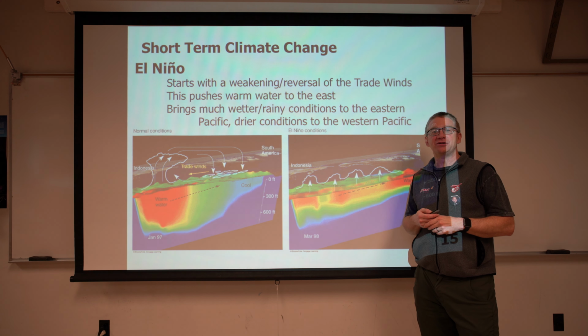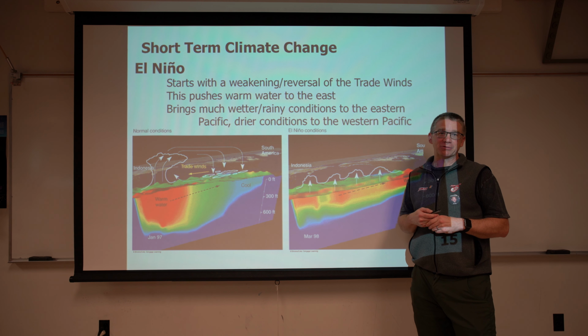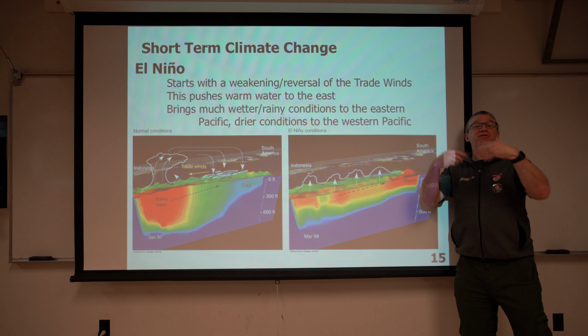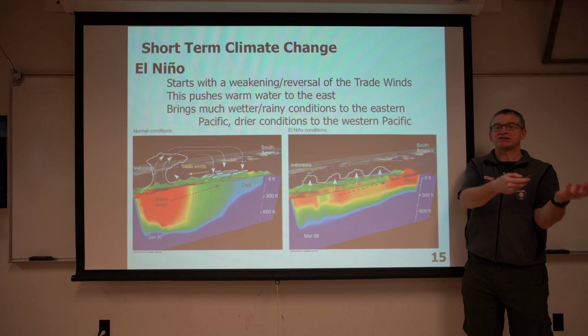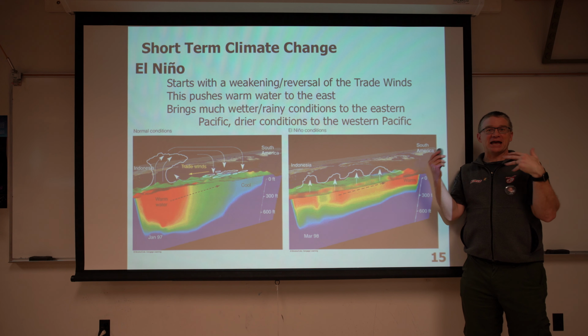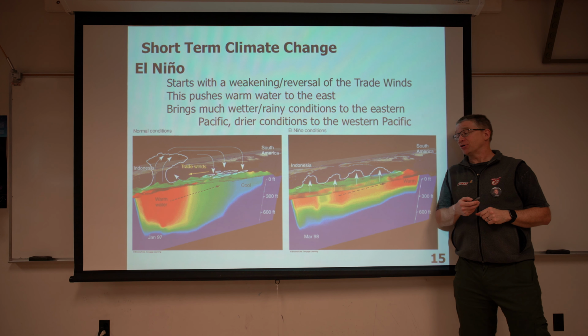But during a good, strong El Nino that impacts Southern California, we will have, in some cases, 2.5 times the normal amount of rain that we would normally have in a given year. So it can get quite wet during El Ninos, and that leads to an increase in flooding, increase in mass wasting processes, debris flows, mud flows, landslides, things like that. So it leads to a lot of problems.